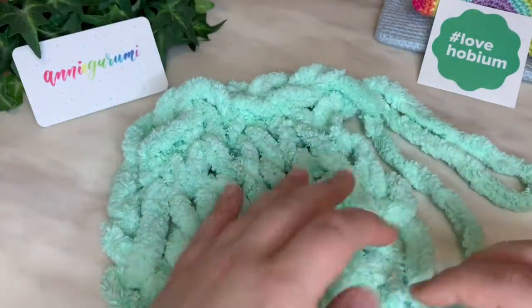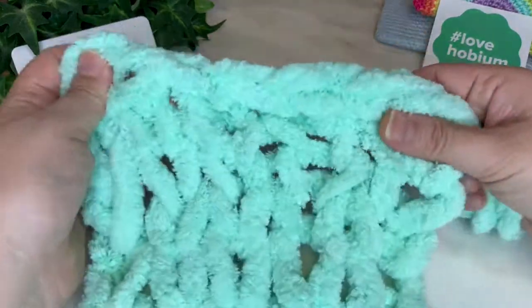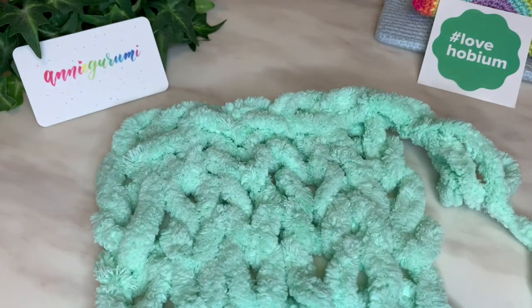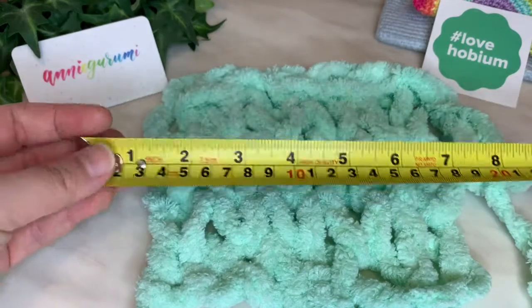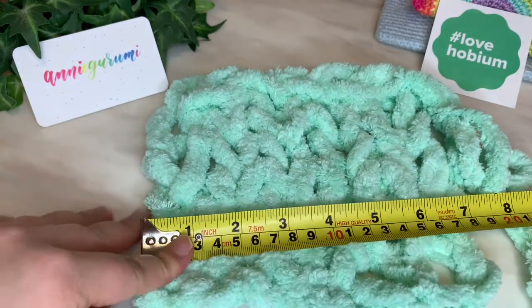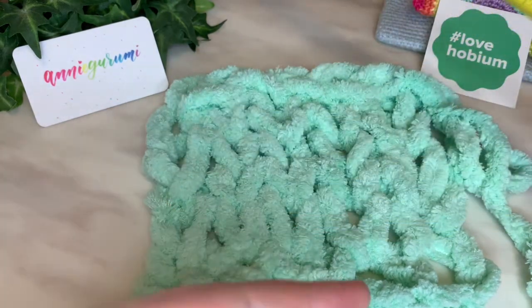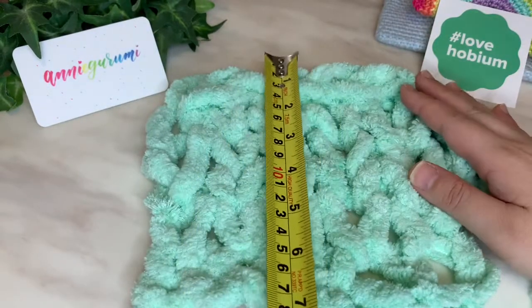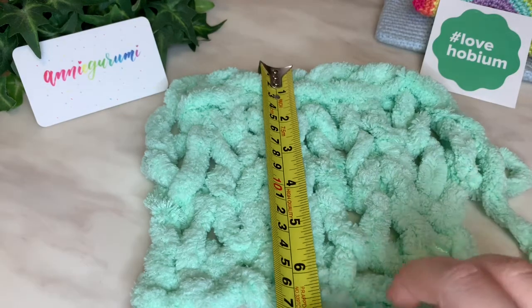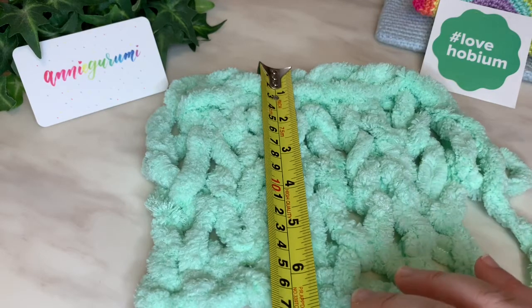And I'd love to show you some clips of my son and I working on our blanket. And if you would like to know how big this is, let's see, get a ruler. So for five chains, it is about, give or take, 7 inches, or maybe about 17 to 18 cm, 5 rows. Let's see, it is about 7. Yeah, 17 or 7 inches or 17 to 18 centimeters.